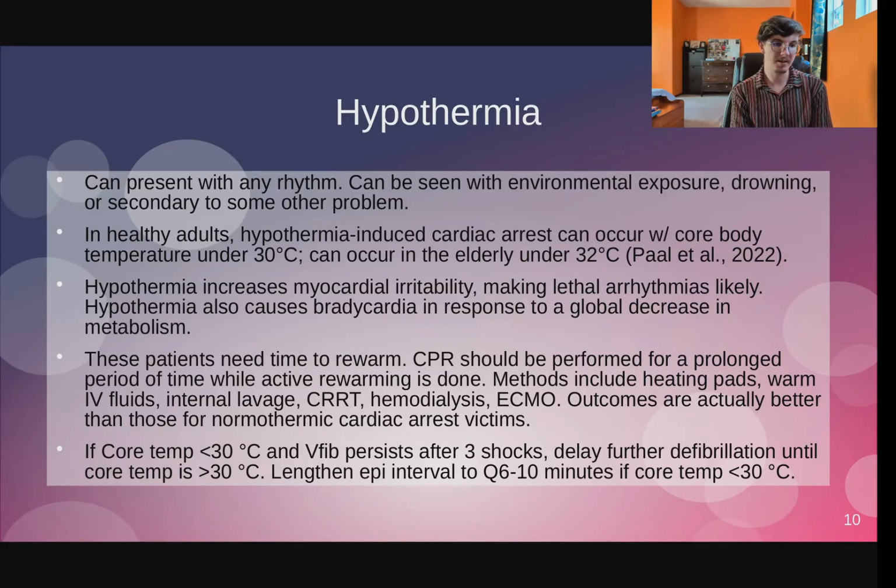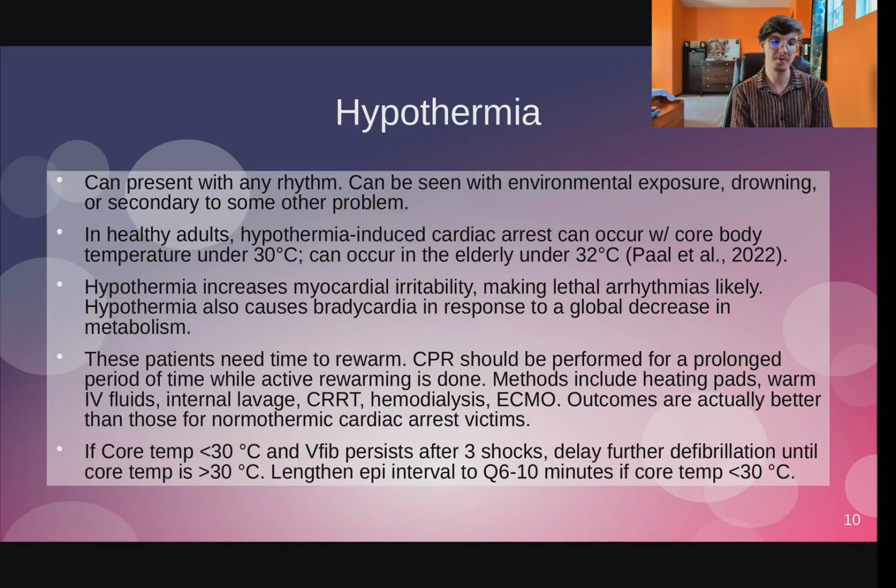Now, what's the mechanism here? There's a couple mechanisms, actually. Hypothermia increases myocardial irritability, making lethal arrhythmias likely, kind of like hyper and hypokalemia. The other thing here is that hypothermia also causes bradycardia in response to a global decrease in metabolism. Basically, as the body gets cold, everything slows down, including the heart. How do you fix this? Well, the patient needs time. They need time to rewarm, and you just have to buy them time. This is the patient that you are going to do an extended code on.